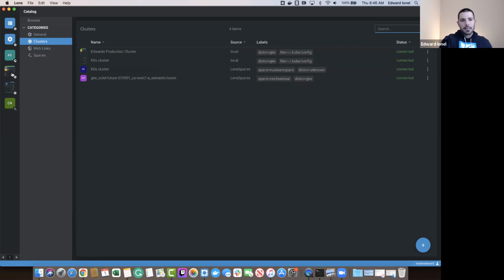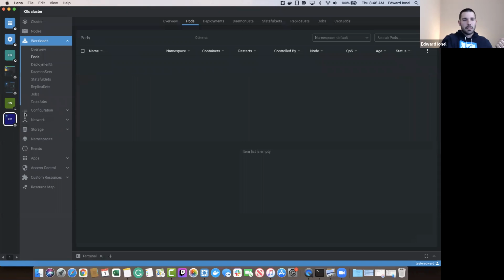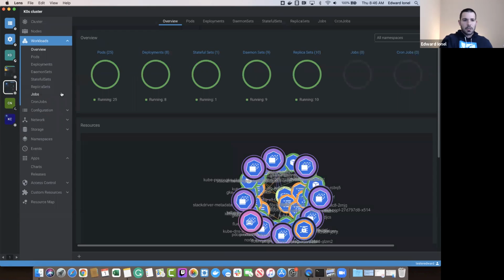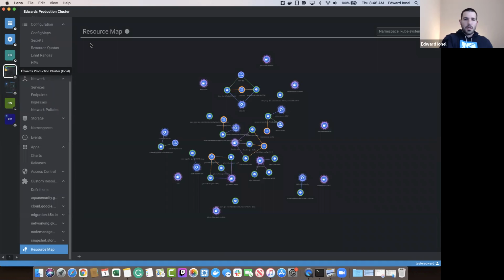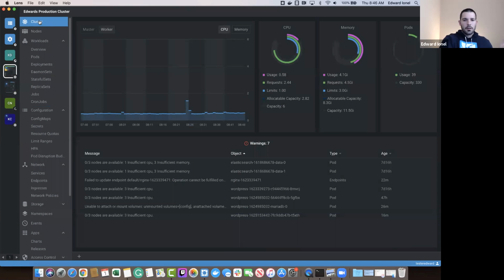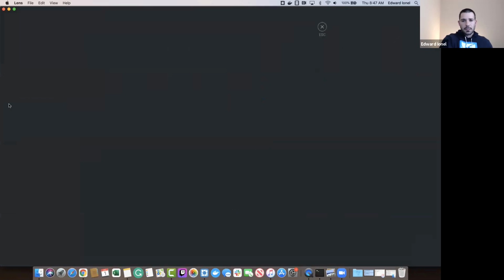And I'm sure many of you have been seeing how I'm navigating to the application already. We can grab this cluster, pin it to the Hotbar, and now we have this Lens Spaces cluster that's been shared, where the access has been shared with me. And I can always just click it immediately, or I can jump to my K0s cluster, or I can jump to my production cluster. And this is all being done very quickly, extremely efficiently.